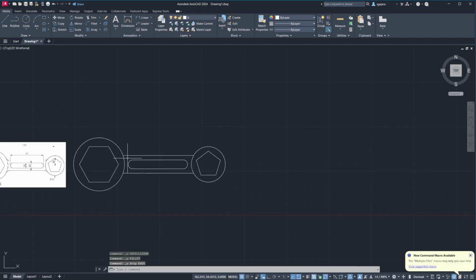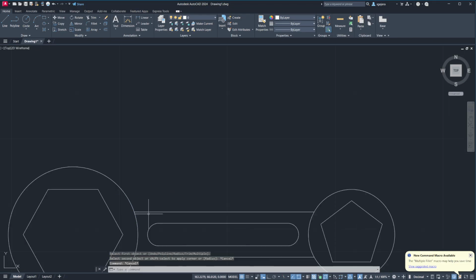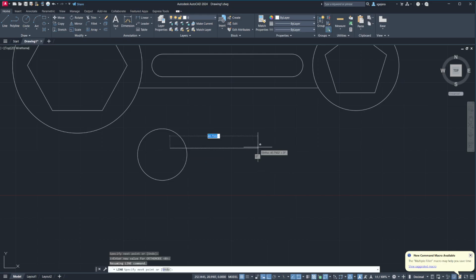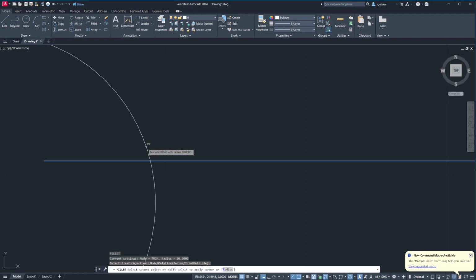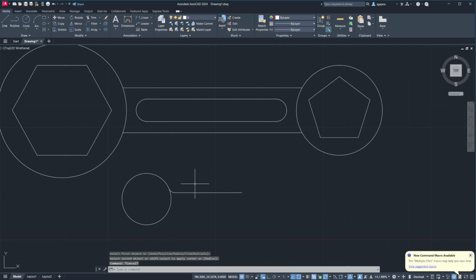Sige. Parang ayaw niya, no? Let's redraw. What is preventing it? Kasi if we just draw a random circle here and a random line, this is possible, no? Not a valid radius. So, let's do 3 siguro. Kaya naman. So it is possible to fillet when you have two lines, no?